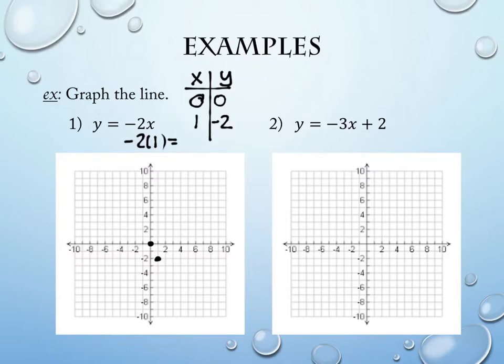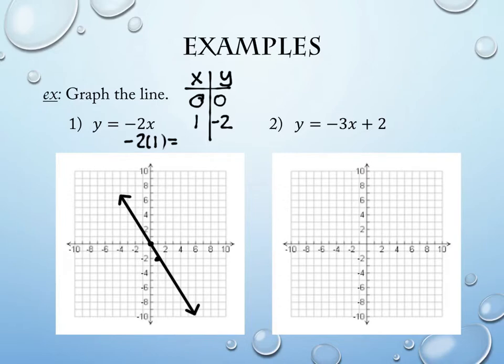If you want to grab maybe your ID card or license, something like that, or maybe the edge of a notebook, it will help you to keep your lines straight. We're going to connect them, and we're going to draw arrows on the end to indicate that they continue on in both directions forever. So this would be our first line. Okay, let's say you didn't pick the points x equals 0 and x equals 1. That's fine. Maybe you picked x equals 4 and x equals negative 6. Go for it. I'm just looking for 2 points that are plotted correctly and then connected correctly, wherever you'd like them to be as you choose them.